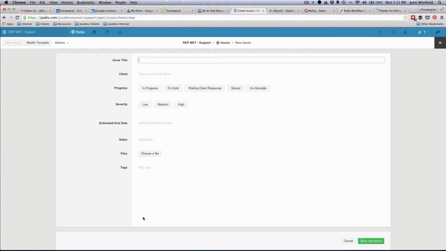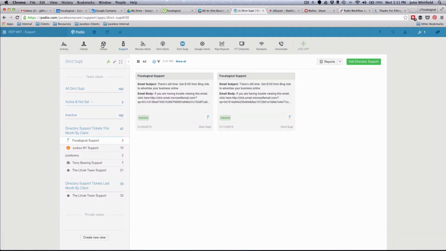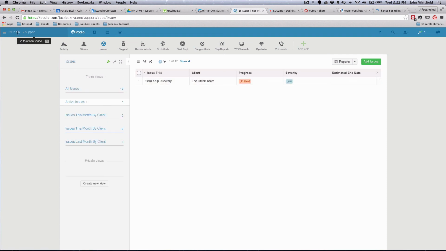And in this case, what I'm doing is I get an issue in, or a ticket in, from a directory, and then I'm going to go ahead and say that's a problem. I'm going to convert that into an issue, and an issue is where I'm going to track its progress, its severity, who's it related to, and etc. And the great thing about this is it lists it automatically as a related item. So when I go into my Issues app, I have the ability to see where this all came from. Did it come from a Google alert? Did it come from a directory alert? From a directory support? I'm able to quickly see where those issues were created from.